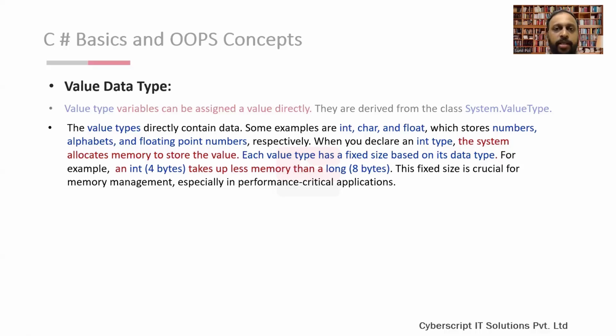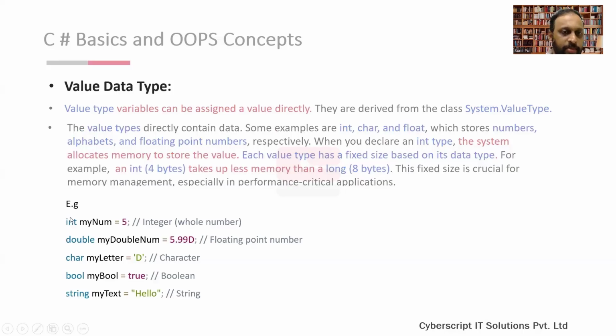So suppose you are declaring any variable and defining the type of it. Accordingly, memory would be allocated. For all integer data type variables, 4 bytes would be allocated in memory, and for long variables, 8 bytes would be allocated. So during programming, you need to think about what type of data that variable may contain. Accordingly, the data type would be defined. For memory management purposes, declaring a variable with the right data type is very important.